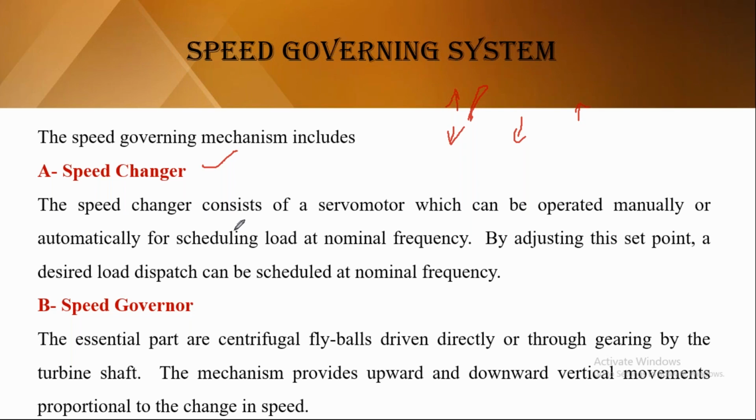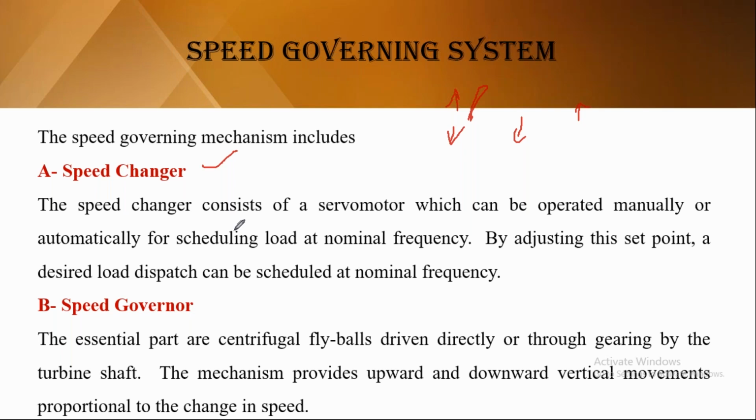How does the servo motor function? If you observe toll gates, the servo motor moves in an angle-based rotation, suppose 0 to 90 degrees. In the same way, the servo motor in a toll gate moves in only two directions: open or closed. The same mechanism happens in the speed changer, based on our power requirement, whether high or low. This is similar to the servo motor, and it can be controlled manually as well as automatically. If it needs to be automatic, we have to couple it with the servo motor.